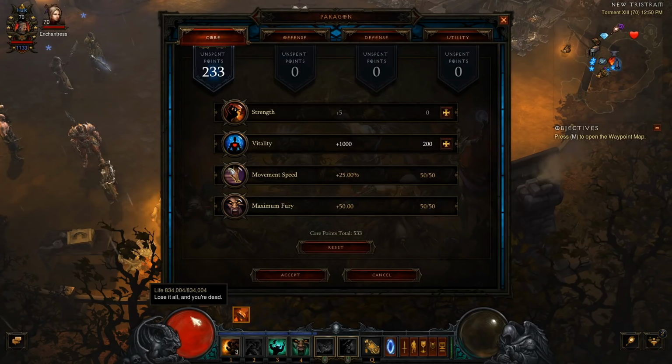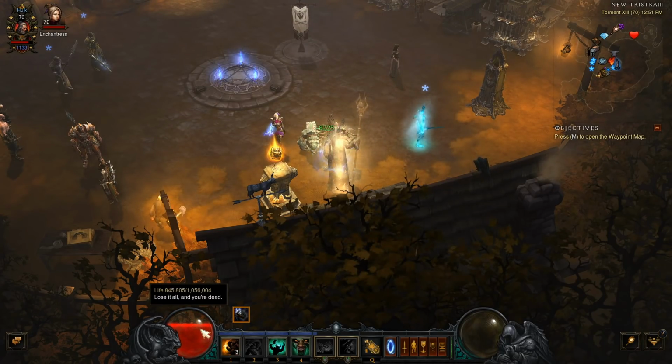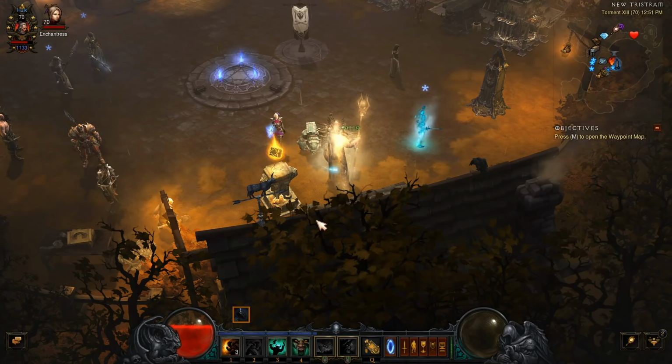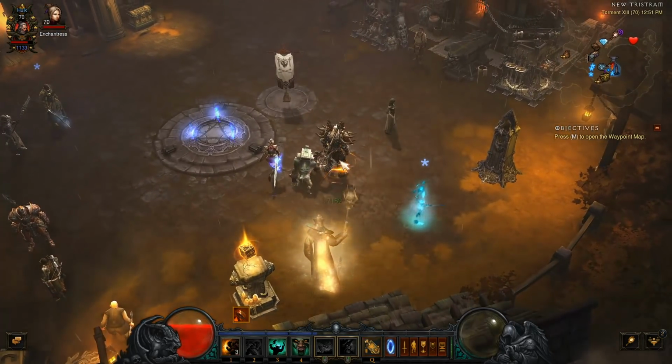And then I'm throwing some points in Vitality because my Vitality's low. Let's actually go with 300, and then I'll put the rest in here. And that's not quite where we were at, is it? Where was I? Was I at 400 maybe? There we go. Close enough, close enough.